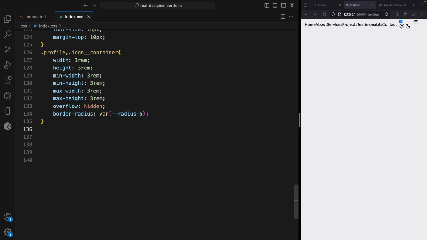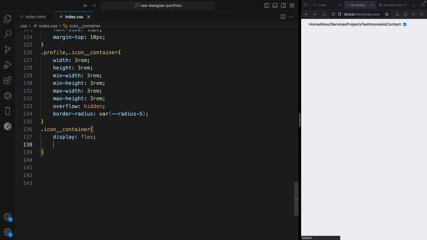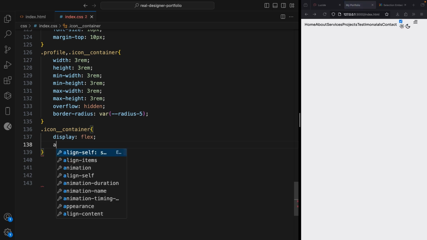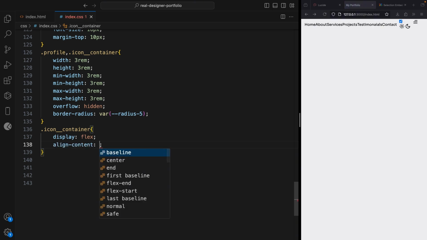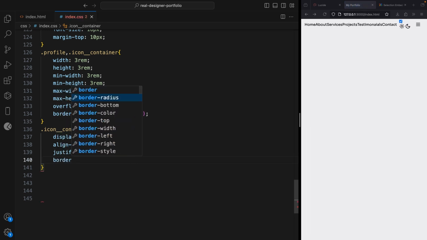So let's select the icon container here and let's display it as flex, align the items to the center, also justify the content to the center, and let's give it some border radius.